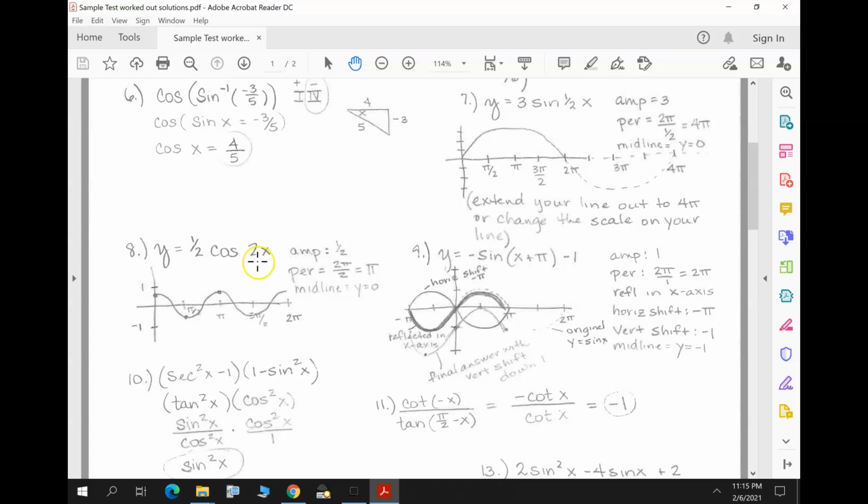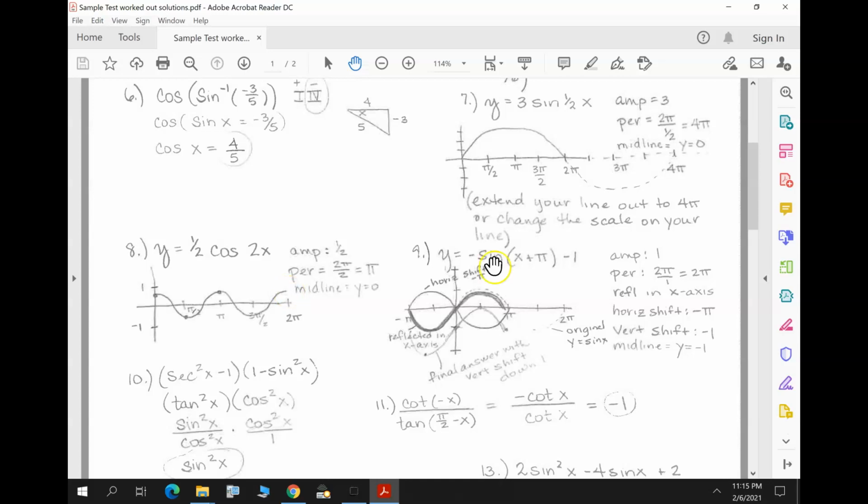Or we can also think of b as 2. That's what we're going to put in the same amount of space that we normally put 1. And so you can see there's 2 complete curves in the same amount of space that we normally put 1. All right, look at the next one.